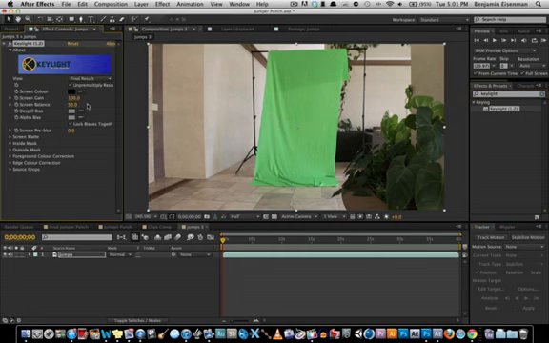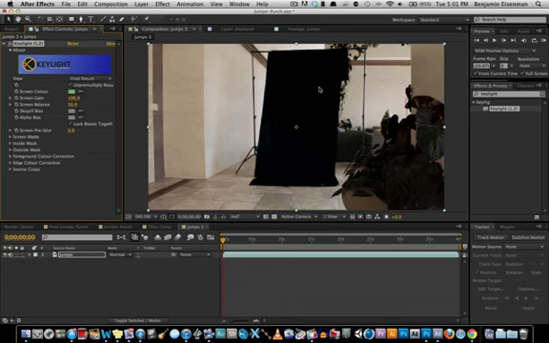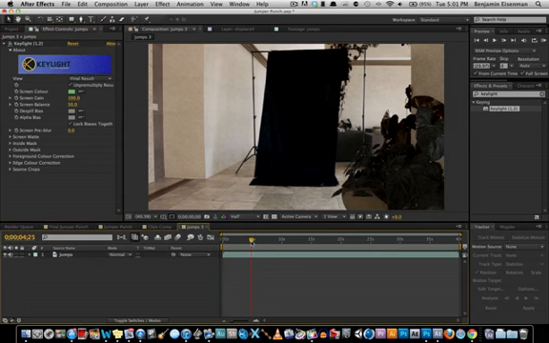Now that you have applied the Keylight effect, you're going to go ahead and key this. Now you keyed everything. As you can see, the plants have been keyed too because they're green. But we're only going to use this part of the video, so we can actually see the transparent part and not the other part, because our only green screen part is right here, and the only part where we appear is right here too. So let's go ahead and watch ourselves do that.